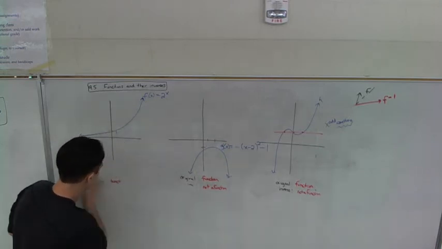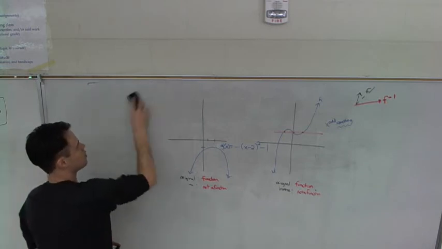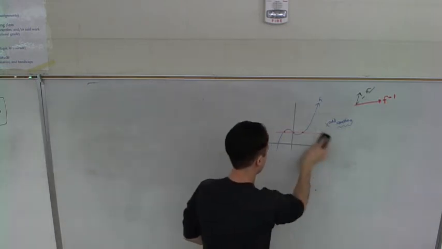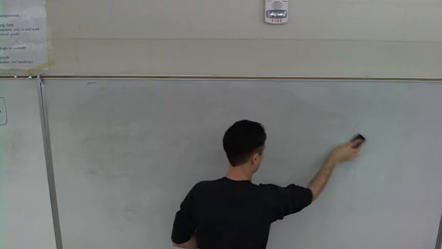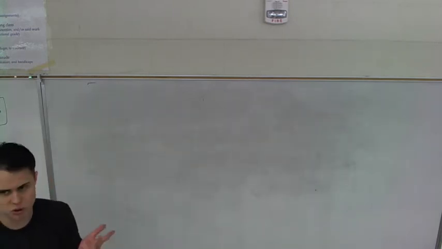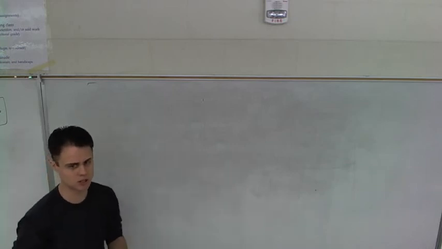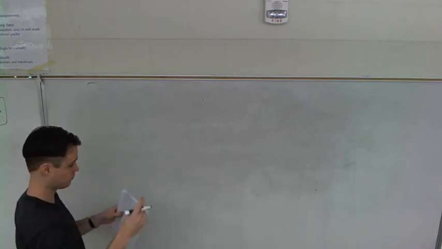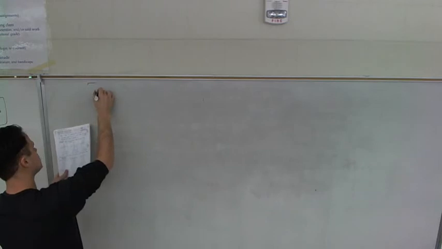Alright, so let's actually go about finding an inverse now. Can the inverse be a function but not the original? Yeah, either one could be a function. There's no rule that says that one has to be or the other has to be or they both have to be. Nothing like that. So let's find this one.